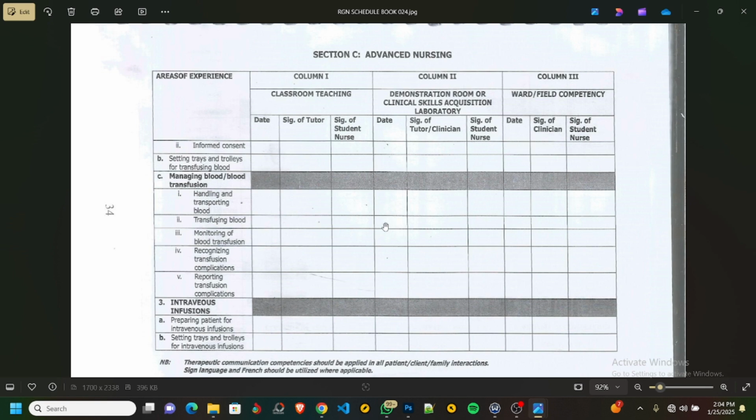But if you don't get that and you get to the hospital for clinical attachment, and whenever your seniors or the in charge is going through such a process, you go to observe, and as you observe it, you can write that particular date, you sign, and then the clinician will sign, and that one will cover for the demonstration. Then you make sure the next one that comes, it shouldn't be the immediate one, but at least you should observe for some time.